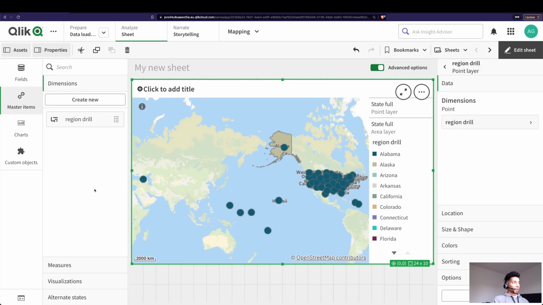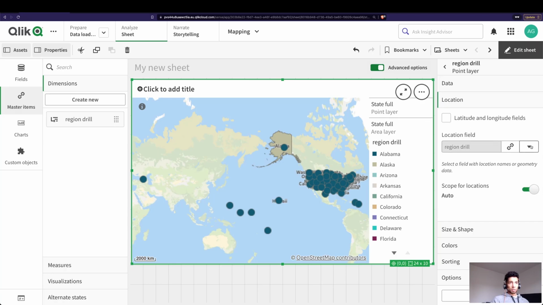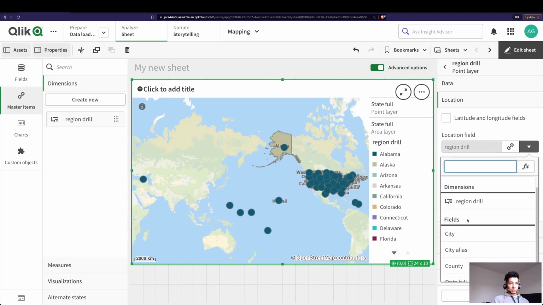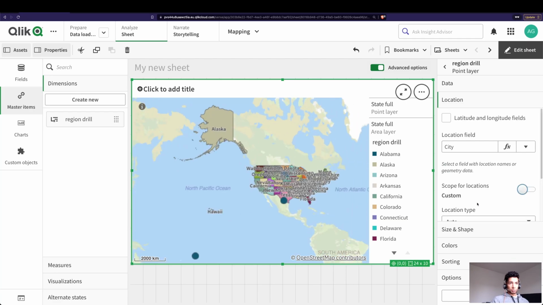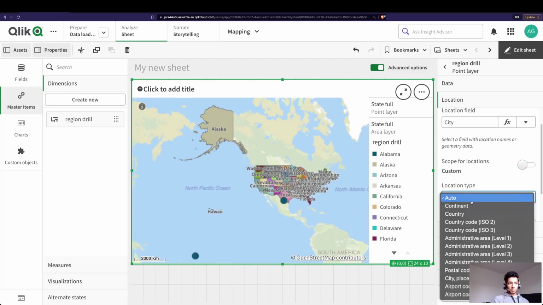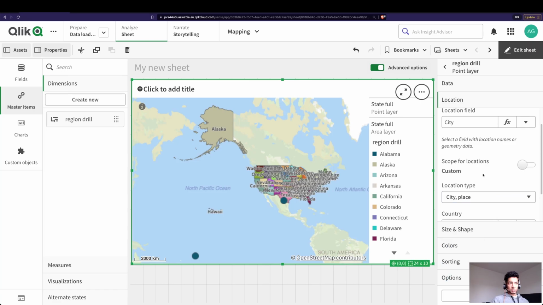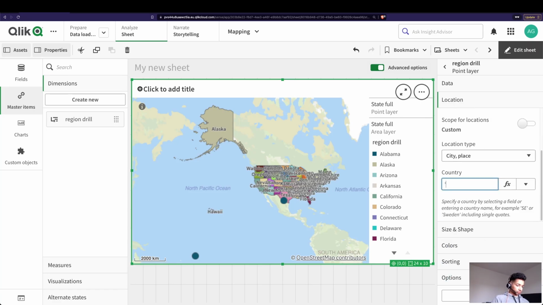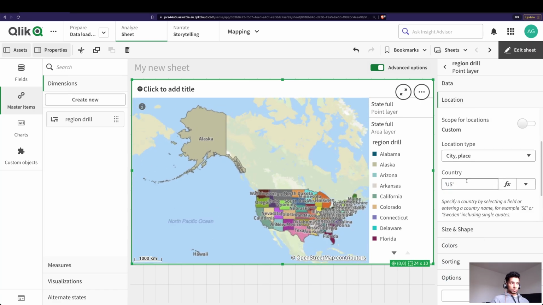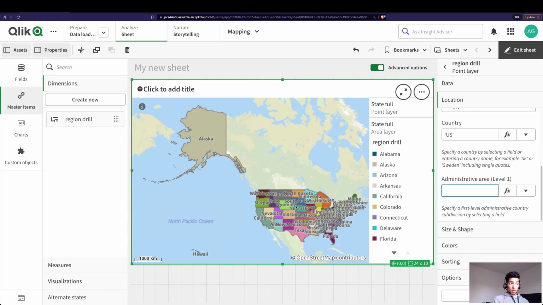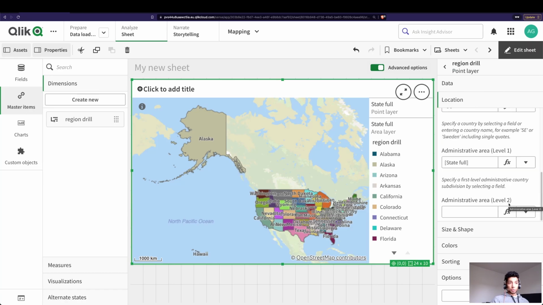And now you see, look at this. You see it popping up in different places. And now we're going to tell it, hey, get your act straight, because this is a city. I'm going to turn this one off. What is the location type in this case? Well, it is city place. And what country is it? The country of freedom, United States of America. In ours, what is the administrative level one? State, right? Administrative level two is county.